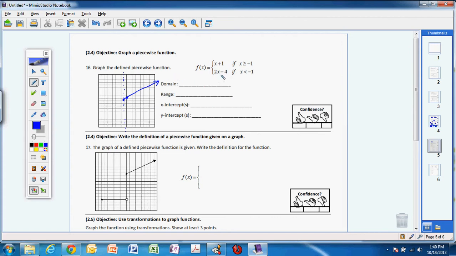And then I want to graph this one. This one is for all numbers that are less than -1, so everything on this side of that dotted line. I'm graphing the line 2x minus 4. So I would start here. That's my y-intercept. Then I would have gone up 2 over 1, so I'm going to go down 2 over 1. In this case, I fall on that line, so that's an open circle.